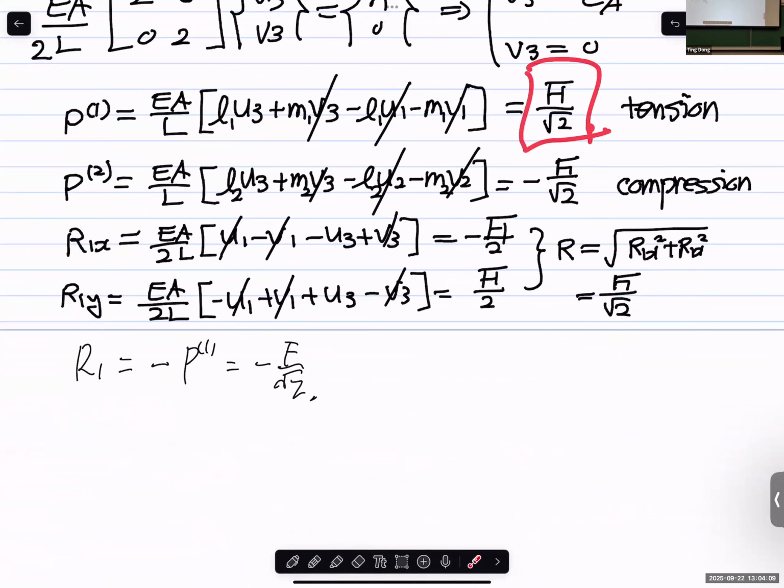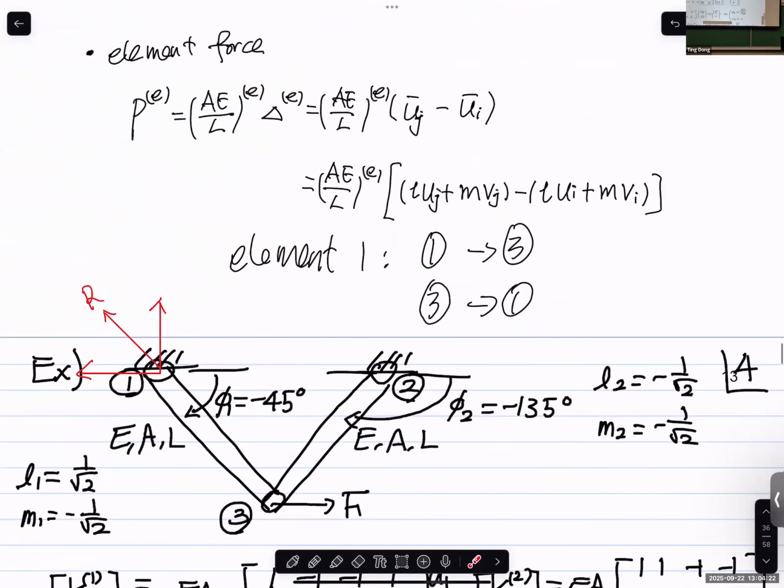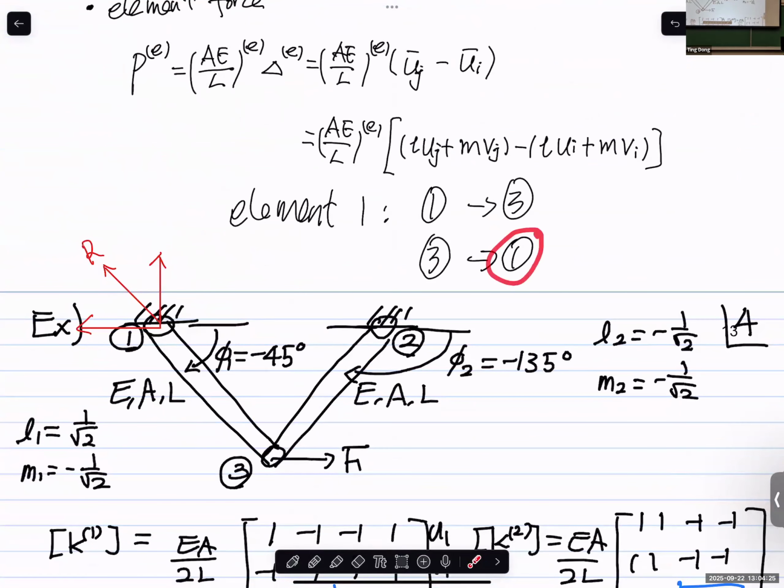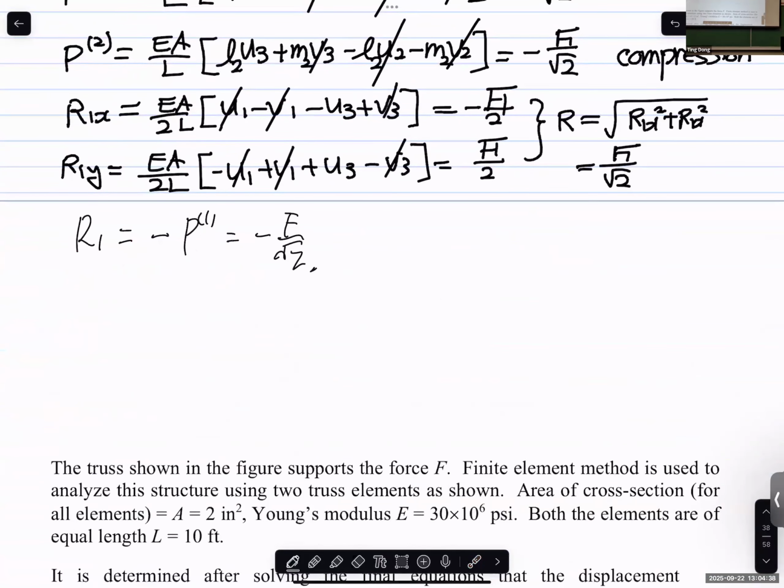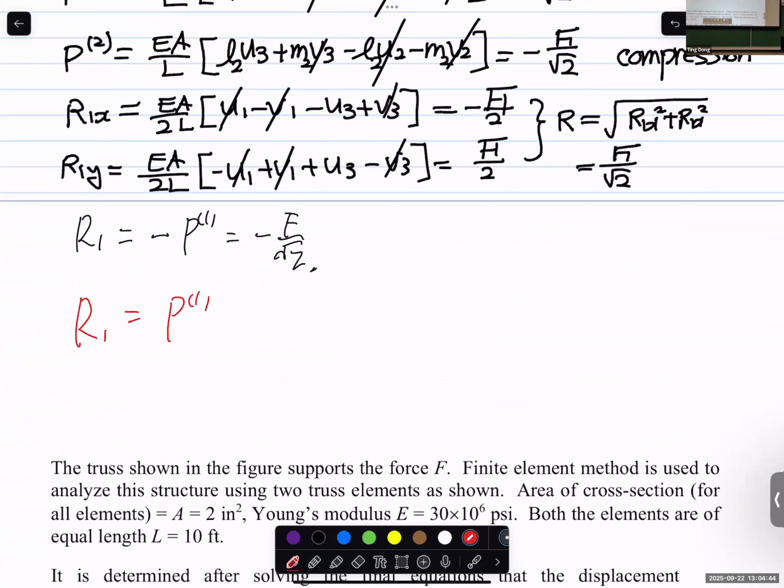Right? Element force is internal force. Tension and compression always have a sign convention that doesn't change. So if it's tension, no matter how I define node order, this one is still the positive F over square root 2. Now if I define it this way, it means our boundary condition is applied at the second node. So the nodal force should be the same sign as our element force. In that situation, R1 should be equal to P1, because based on the new node order definition, this is the second node. The second node should always be the same sign as the element force, and now it should be F over square root 2.